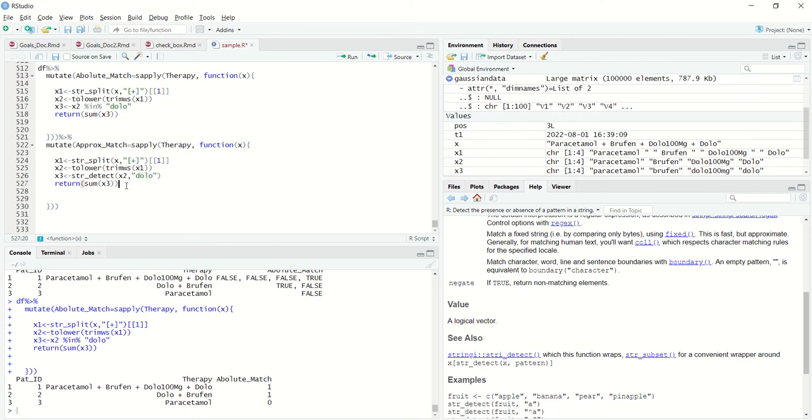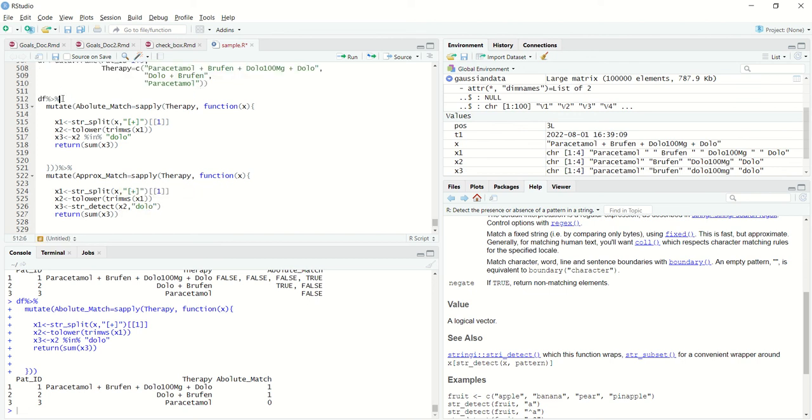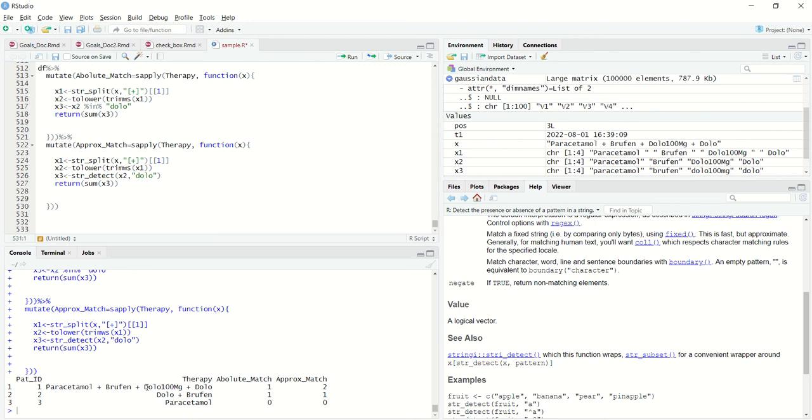If I now run the entire thing, you see an approximate match, even though dolo is present in combination with 100 milligram, or in a concatenated string, string detect still detects that dolo is present as part of the string, and hence we get the total count of dolo in patient 1 as 2. For patient 2 it is 1, and for patient 3 it is 0.